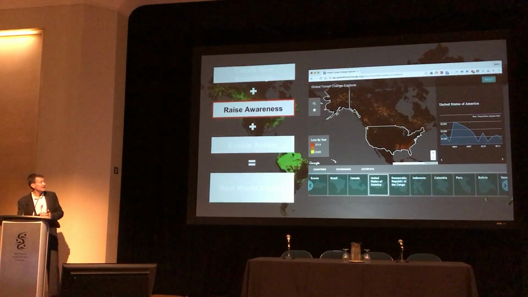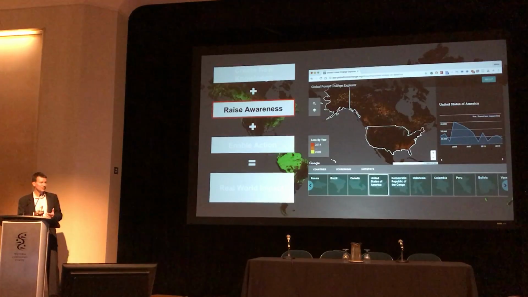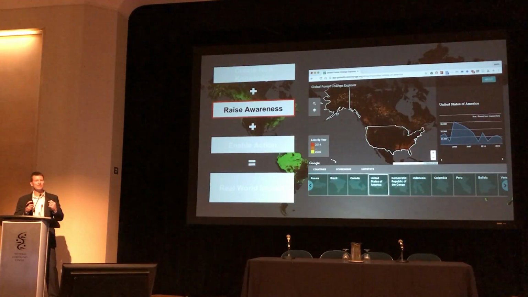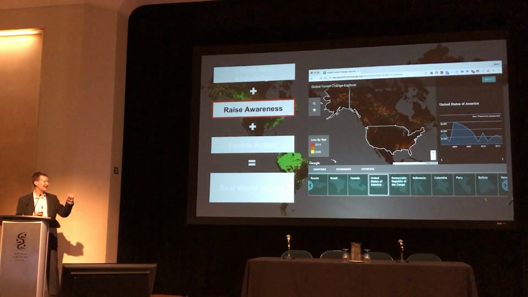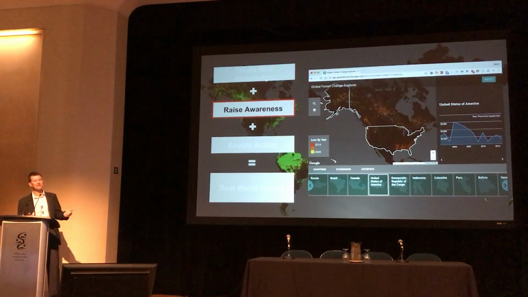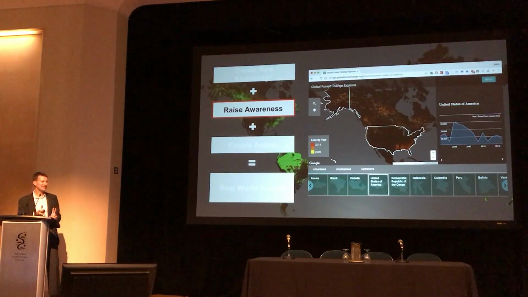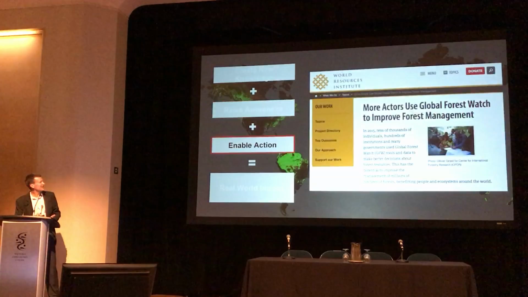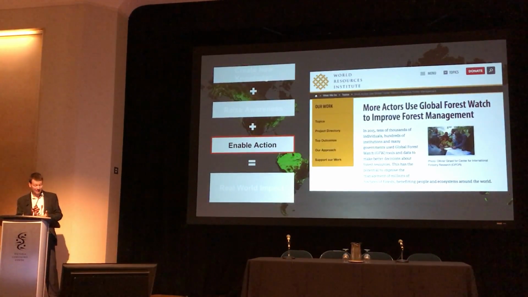Just recently, in the last year, we did a partnership with Science to do their Science in the Classroom application. It's changing the user interface of that really detailed data set so that K through 12 students can explore what's going on in these different countries. It has little quizzes in there about what caused deforestation here. Was it bugs? Was it sugarcane? I don't know. All kinds of different things in there. So that's another way of raising awareness.